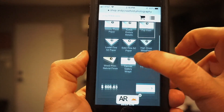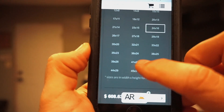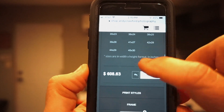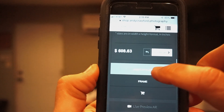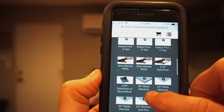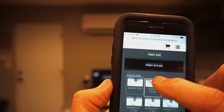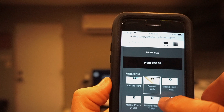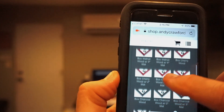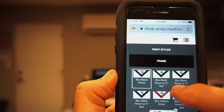I'm going to come down to size and click size. I'm going to leave it at 24 by 16, because I think that's a pretty good starting point. I'm going to go to styles and I want a framed print, so I'll select frame print right there. Then I'll come down and choose the frame — in this instance, I just want a plain black frame.